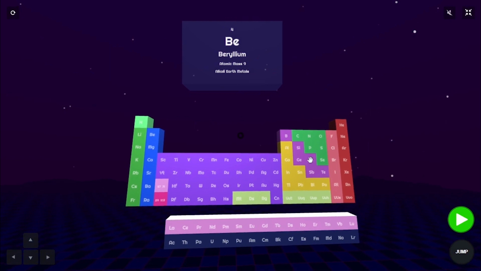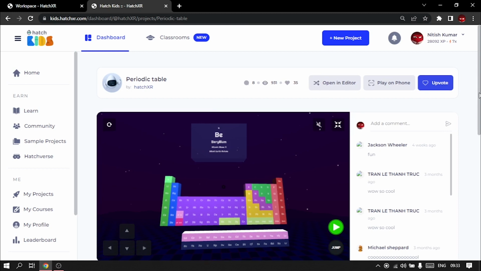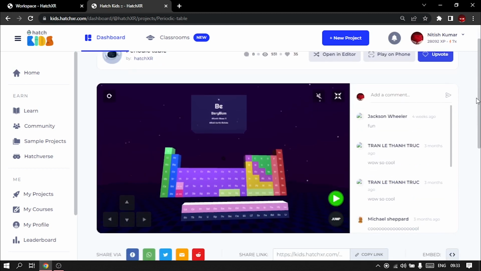You can see, right? So the concept that we are learning right now of lists and how to use lists in the Hatch projects can be used to build any form of informational projects for teachers to teach projects interactively in classes, and for students to build assignments for their theoretical concepts that they are learning in their classes.